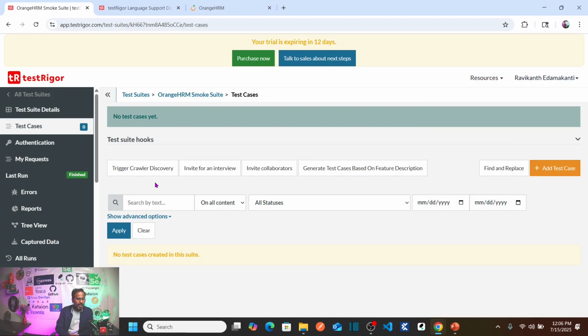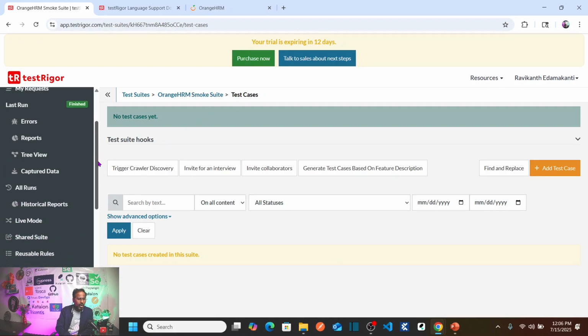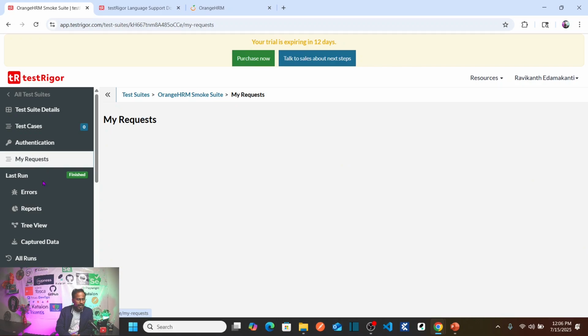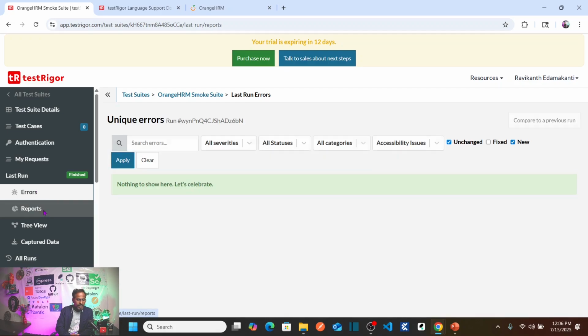And now under test suites, you have multiple options in the left side pane. Here you can see authentication, where you will be providing authentication related information. You have my requests, and then last run, which will show you the errors. You can see the reports.